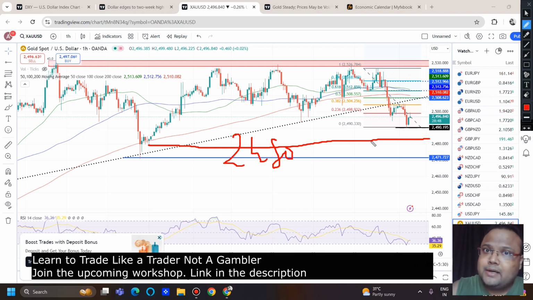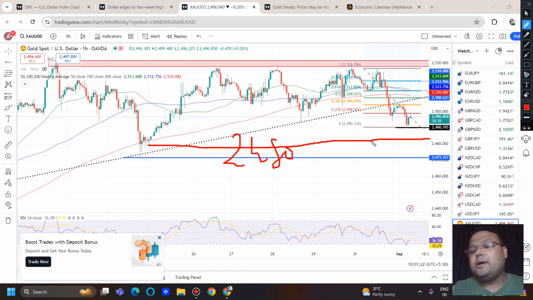But as a buyer, or as a position trader, if you're having a buy, you can still hold your buy position. And if you're a swing trader, then at this moment I will not recommend anything, because we have NFP just after a few days. So be careful. And today there may be some changes in the trading hours. Contact your broker to know about the timing.